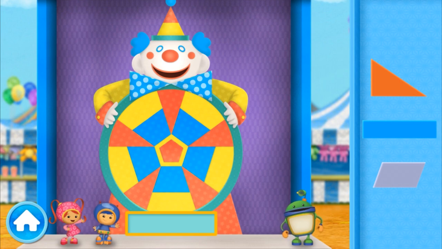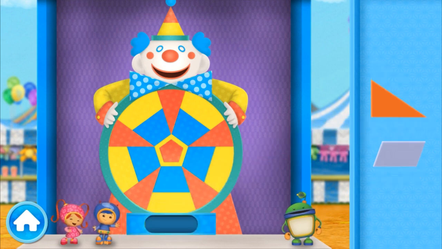A trapezoid. A trapezoid has four sides and one set of parallel lines. There's one more piece left. A rectangle. Super shapes!